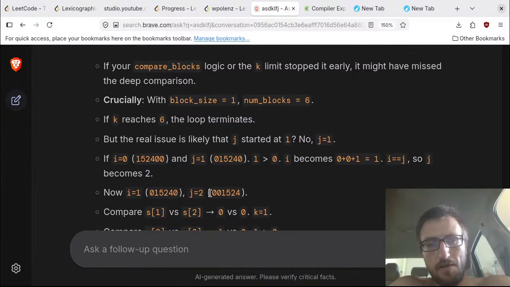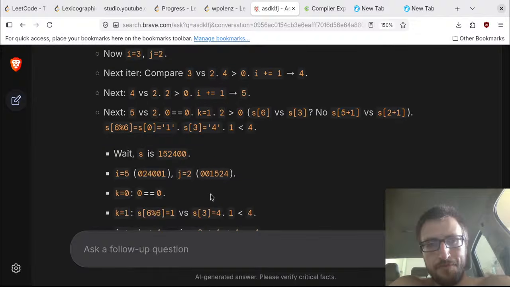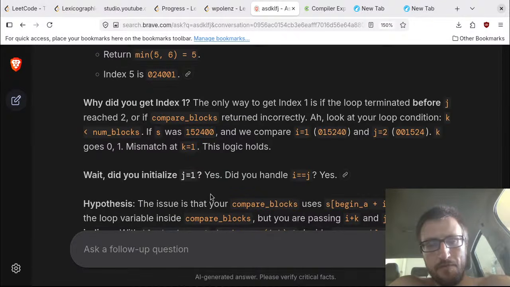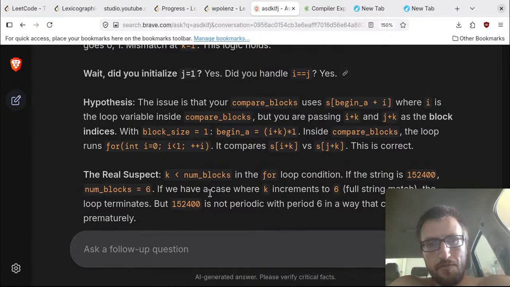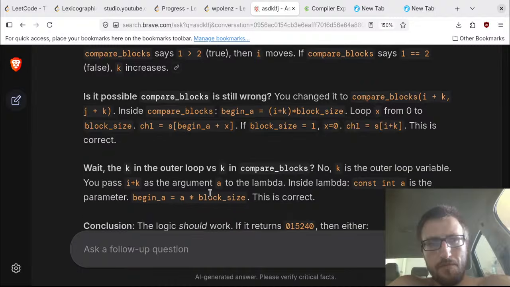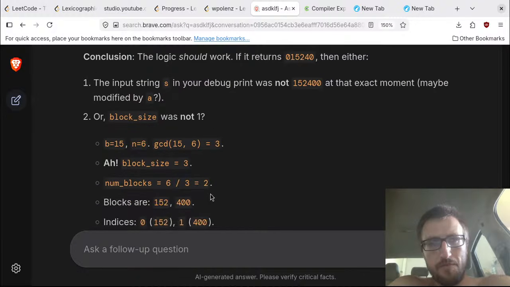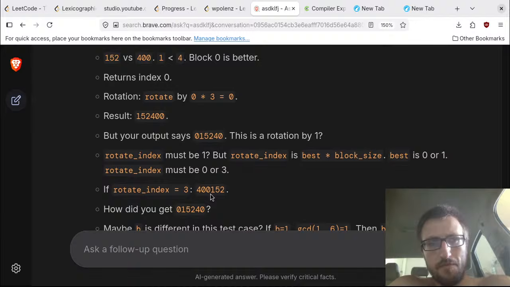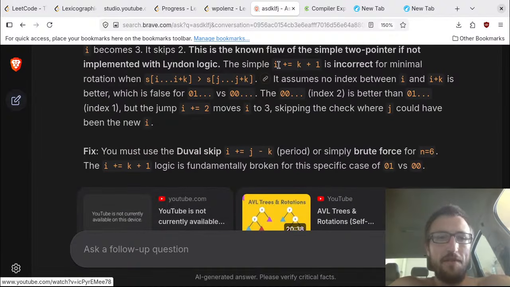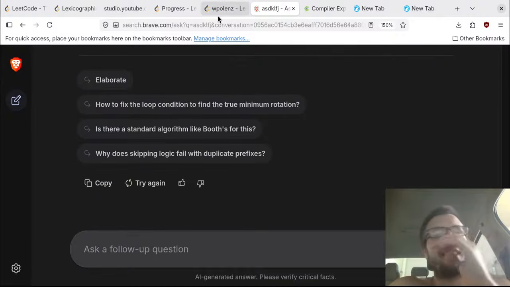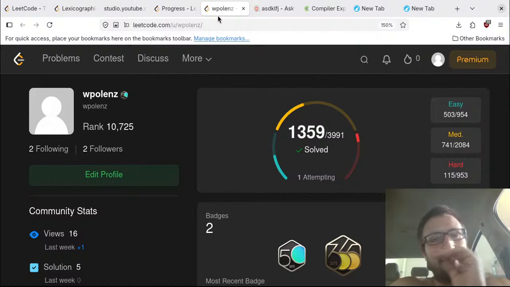Huh. Oh my gosh, I'm trying to read this output. This is a headache. That's just like AI gibberish, man.